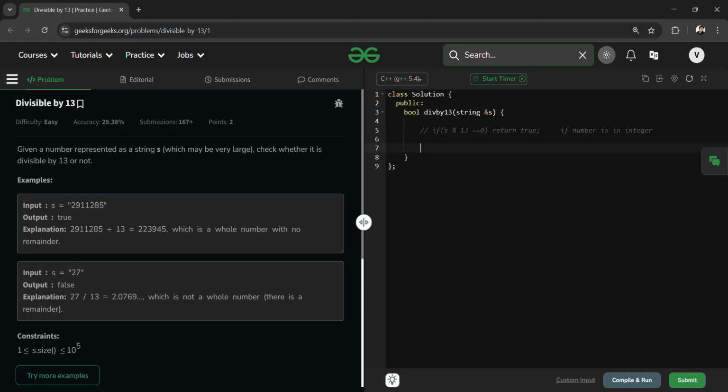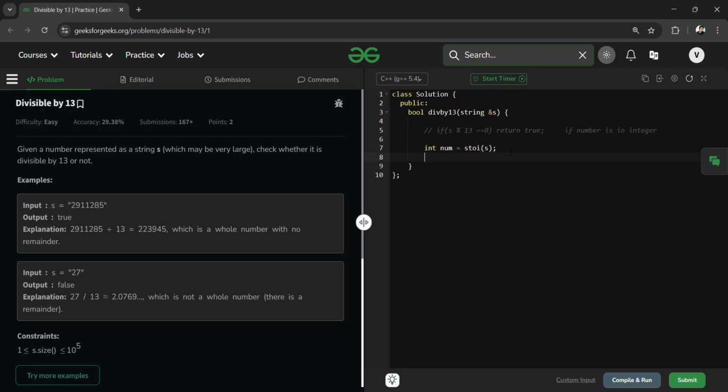First of all I'm declaring an int, and then I'm declaring a variable which is going to convert my string value to an integer value. So int num is equal to, and here I use a method known as stoi, that means string to integer: S stands for string, 2 for to, and I stands for integer. Here we simply pass our string. Once we pass this string, our num contains the string's value in integer format.